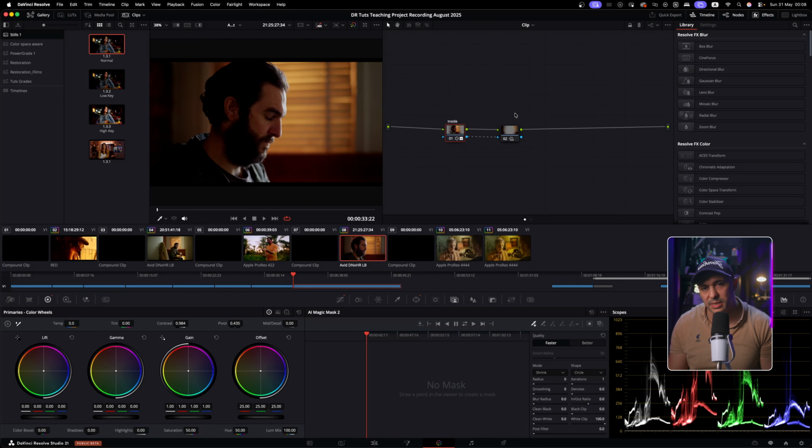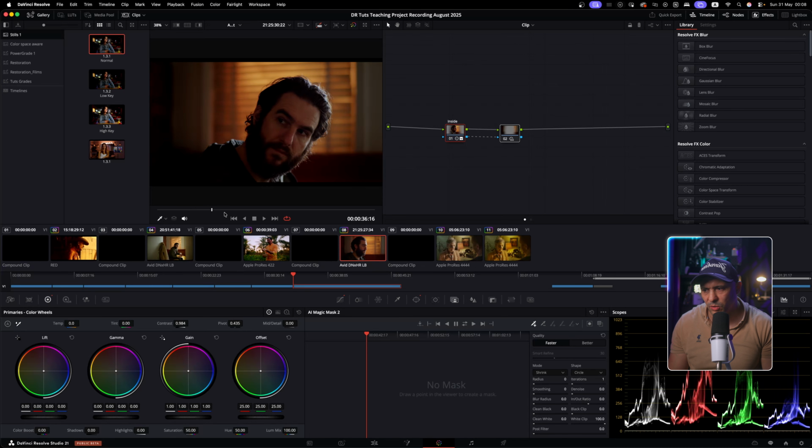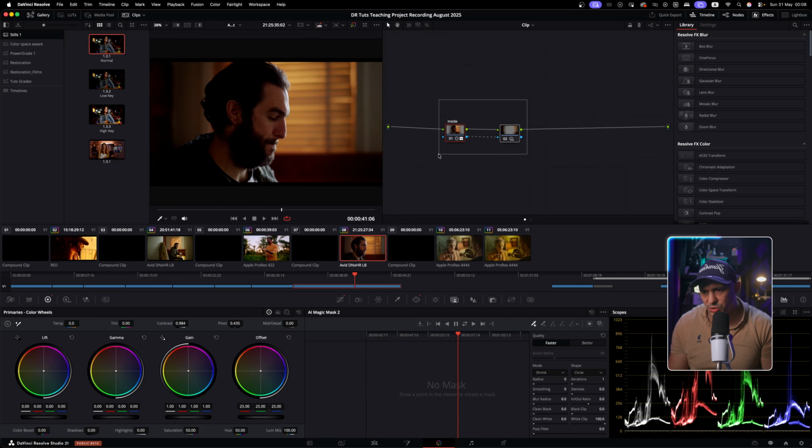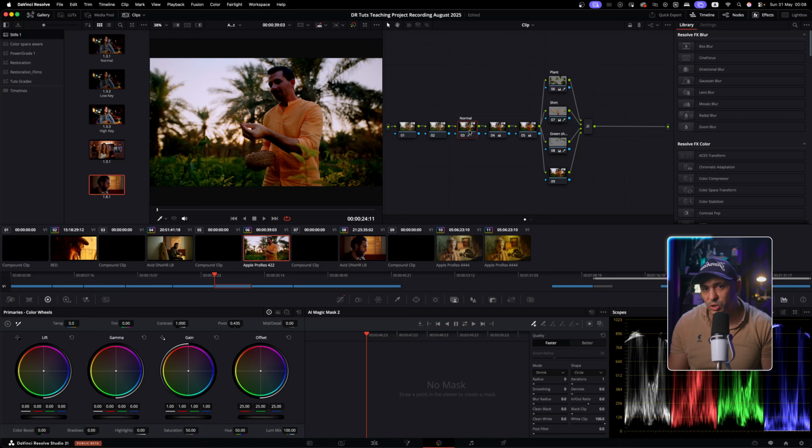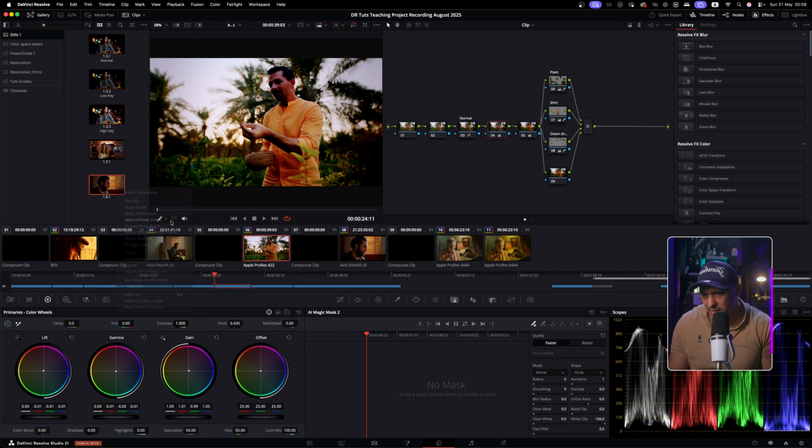Then I Command Z. So in this example, let's say I have this amazing node tree or function or OFX, whatever. This is work that has been done already, and it allows me to edit the inside of a mask and the outside of the mask separately using the outside node. And I don't want to replicate all this work. I just want to have this node structure working in another still or another clip. Okay, so I'm going to click and select grab still, and then I'm going to jump to this node tree. It doesn't matter which node I'm selecting. All I need to do is hover over this one. Now instead of display, I'm going to do append. Look what's going to happen.